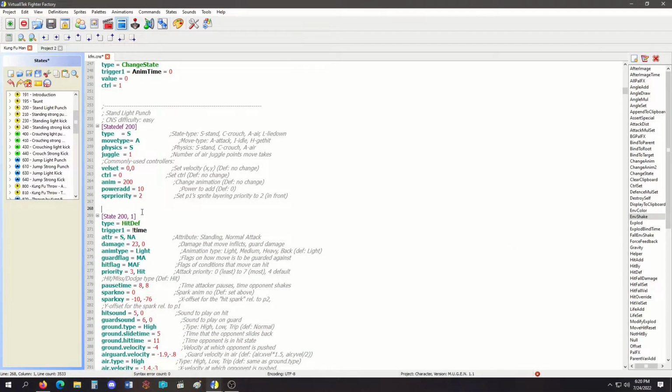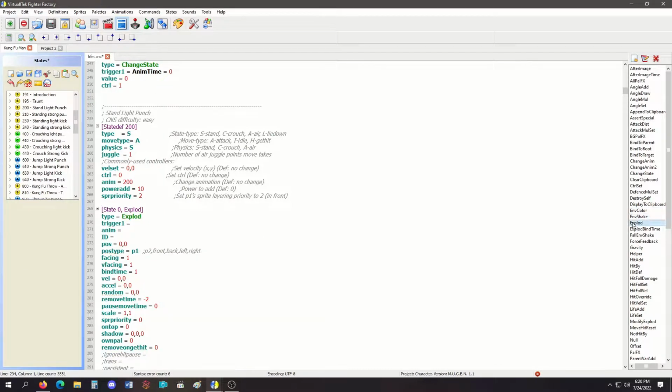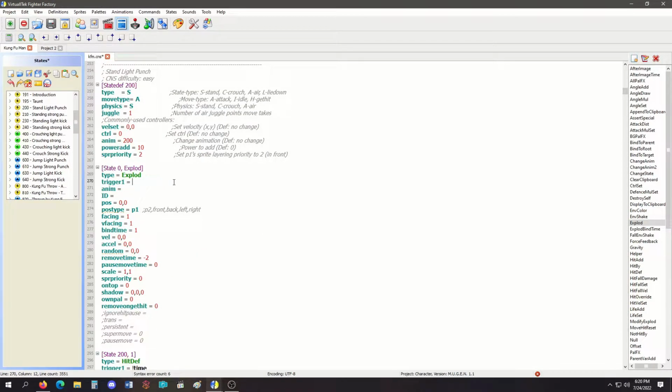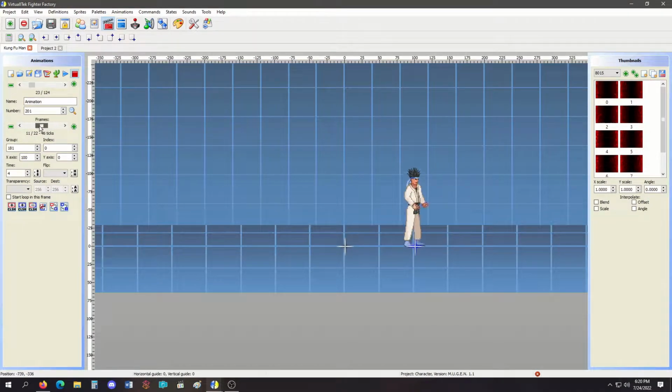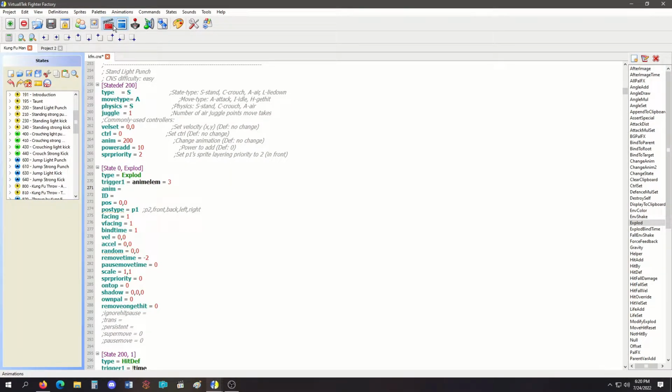Anyways, standing light punch. I'm going to use an Explod. Explod has many little triggers to it. So the trigger is going to be anim lm equals 3. I'm just using that because that's the example I want to use. The animation, I made an animation for this specifically. Right here, animation 201. So when I punch on frame 3, it's going to play this animation. They're going to come out of my body, stand, bow, and then go back in. So the animation is going to be 201.